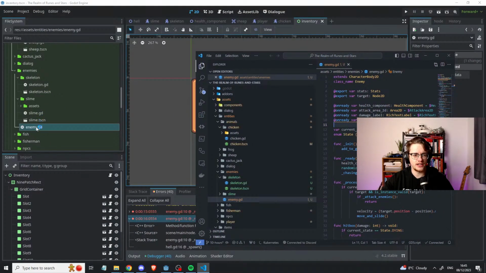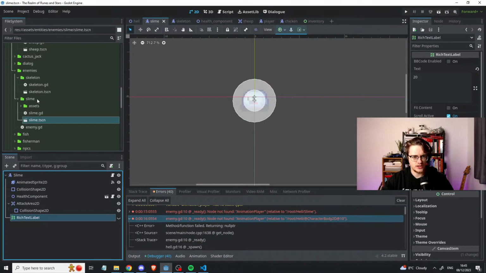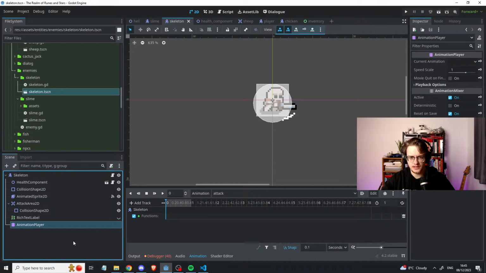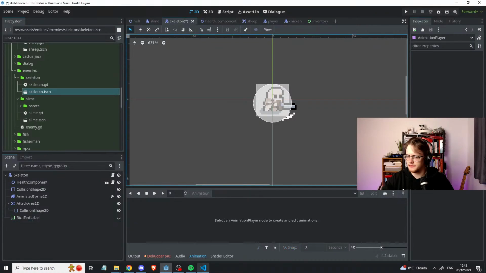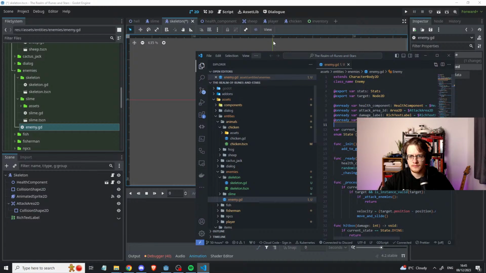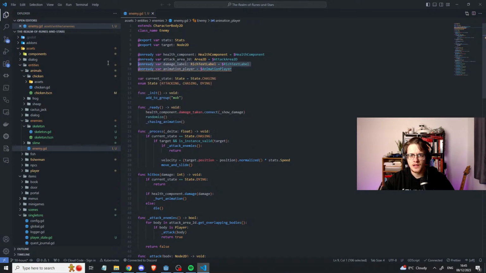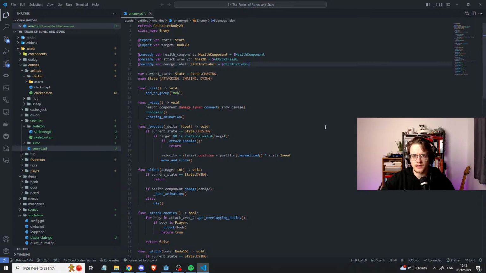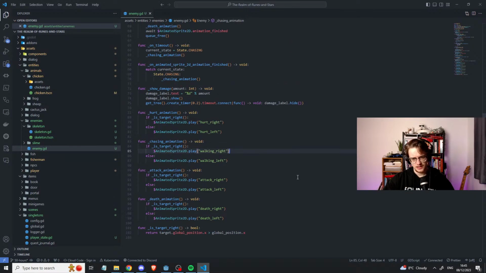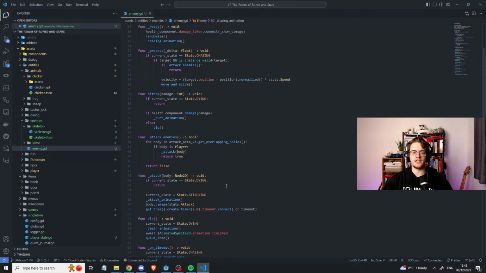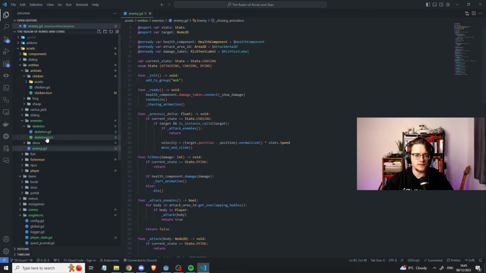Okay. So if I go to slime.tscn, we don't have an animation player. We do on here. Forget the animation player right now. Well, looking at the code in VS Code definitely makes you look at it a little bit differently, though.